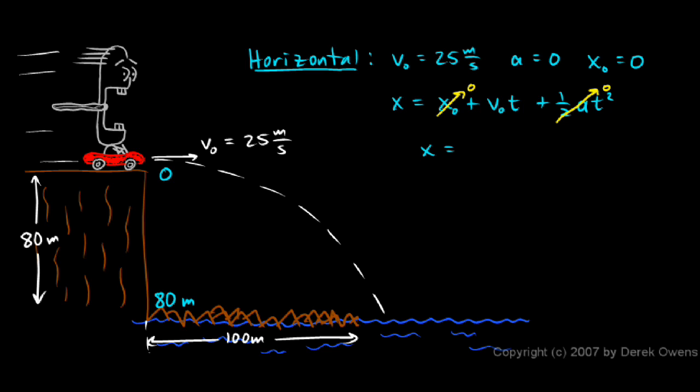And the equation simplifies to this: x equals v zero times t. You should recognize this. This is just distance equals velocity times time, or what they often say in Algebra 1 classes, distance is rate times time. If you understand that the acceleration being zero is going to cause this equation to simplify to that one, then you can just start right there. You can just write down x equals vt and that will be fine. You don't have to write all of this down and then simplify it out.